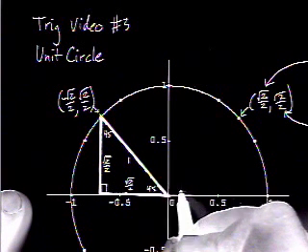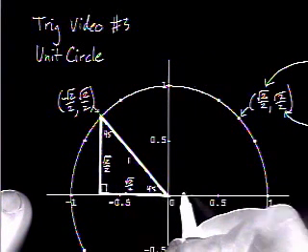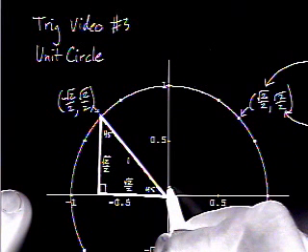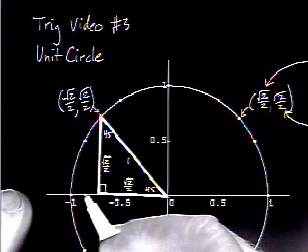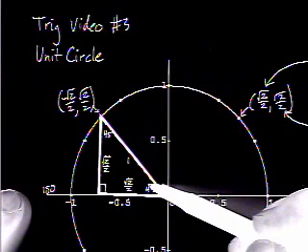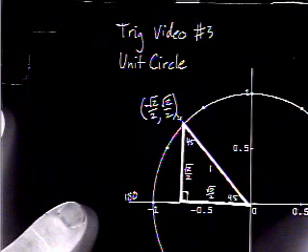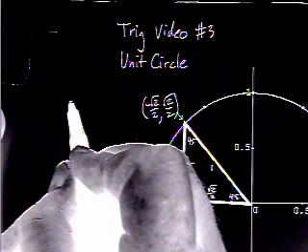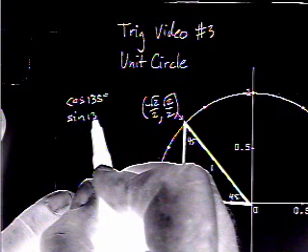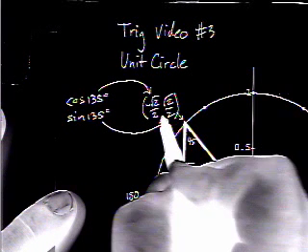Now, what is the angle measurement from here to here? Now, it's based on 45 degrees, but it's not 45 degrees. It's this angle here, starting from 0, coming around to that spot. So, if you took 180, which is over here, and you subtracted 45 degrees, you would get 135. So, these two things right here are cosine 135 degrees, sine 135 degrees. Cosine being your x, sine being your y.